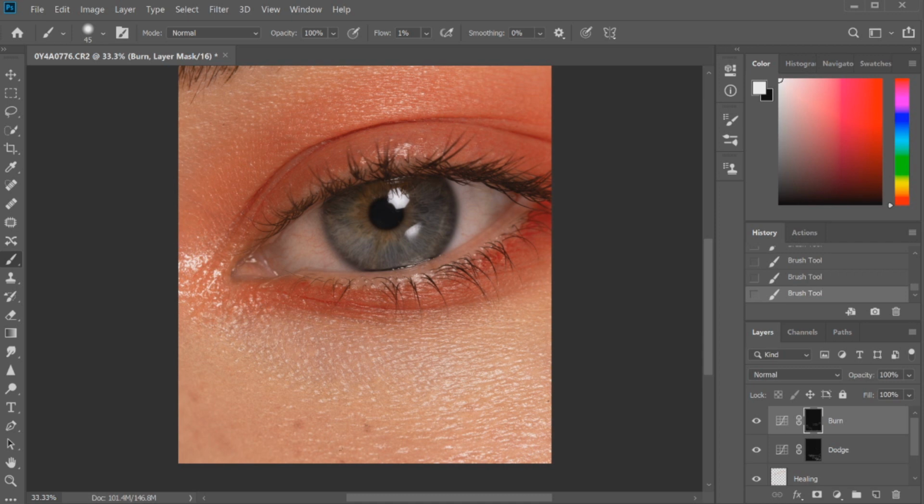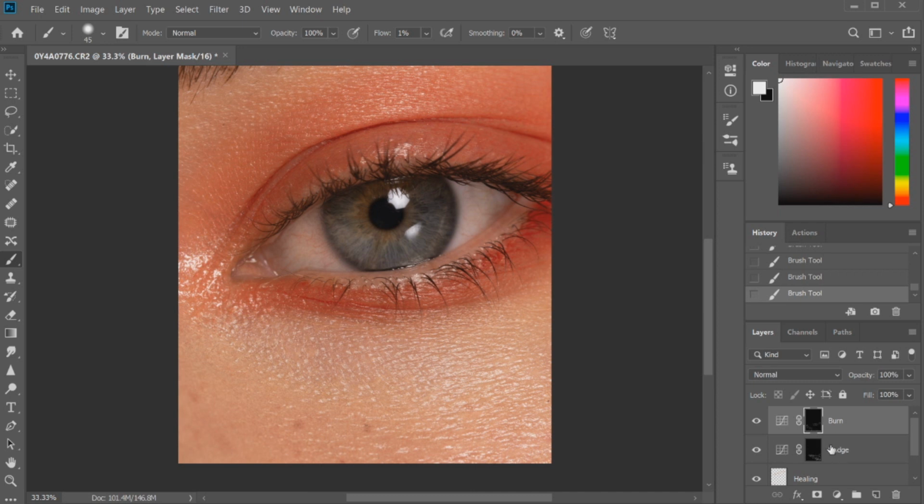You guys can see that I've just dodged in this area here and just underneath the eye, just to bring that shadow down a little bit more. I'm now going to work on this inner corner. Now this is stuff that you wouldn't usually have to look so closely at for certain beauty images, but because we're up so close, we just need to be mindful that the makeup is looking really, really good at its best and that everything is looking very even.